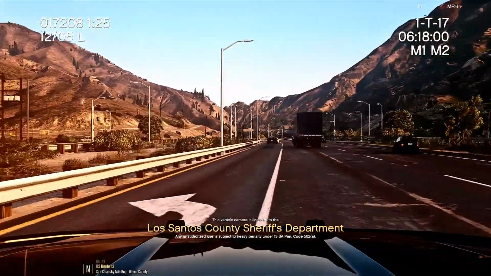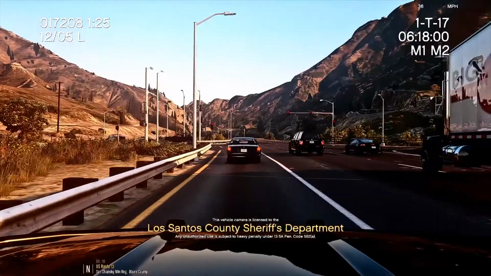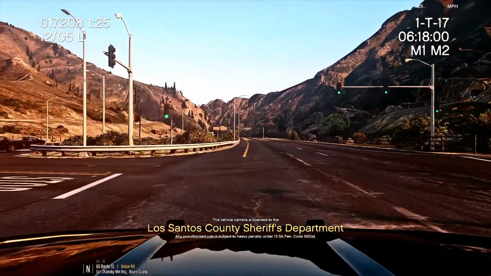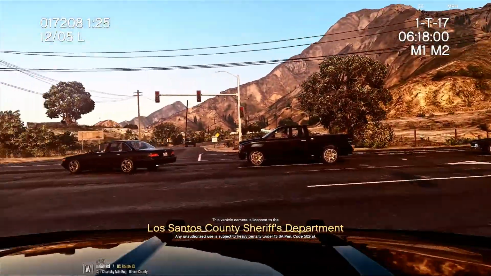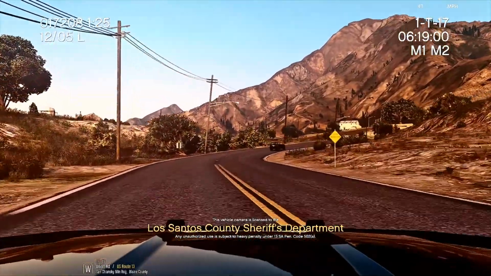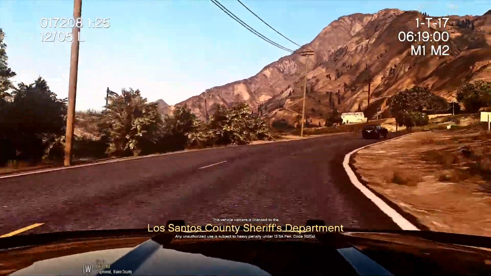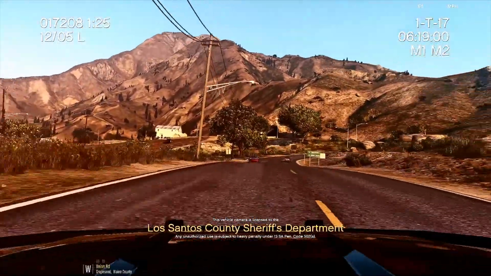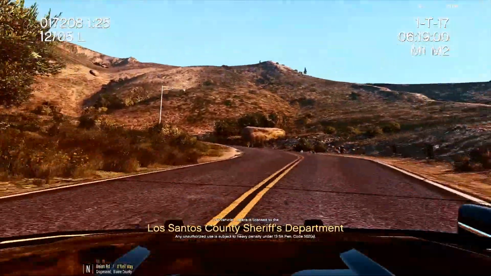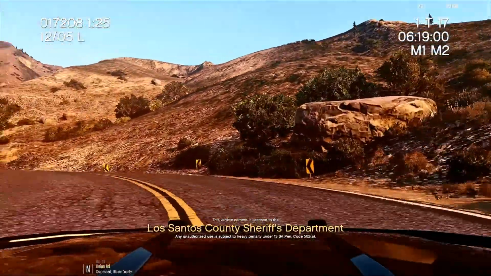Alright, so we're in Grapeseed now. We're in around Sanchowski Mountain Range, so we're almost going to be in Grapeseed just momentarily. Again, we are going to be assisting the BCSO, Blaine County Sheriff's Office. We did special call us for assistance for a holdup in progress. I think the fastest way to get there is just going to be following Union Road all the way around.